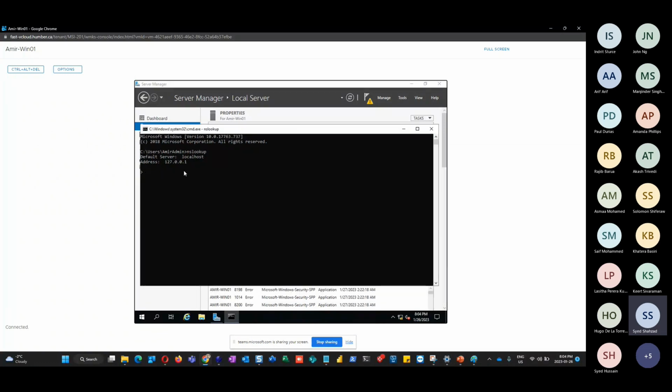But before fixing that, we need to get out of this interactive mode of NSLOOKUP. So what we're going to do is type Control Z. Just press Control Z, not type it. Press the Control and Z keys and press enter. You're going to be out of this interactive mode of NSLOOKUP. You're going to be back in the prompt, because we will be typing NSLOOKUP again as well.